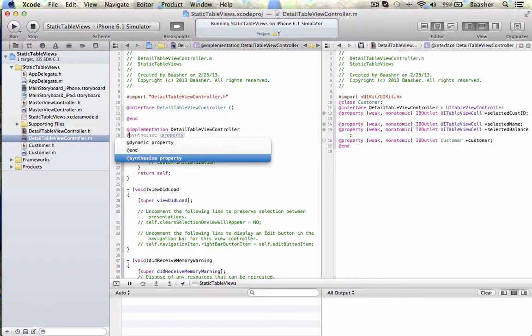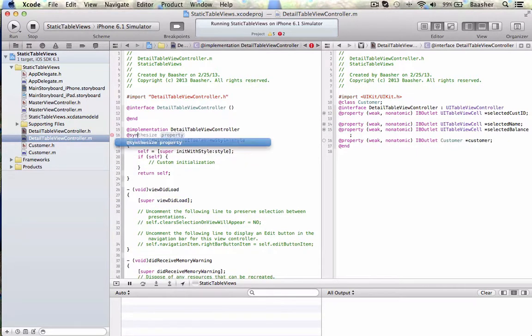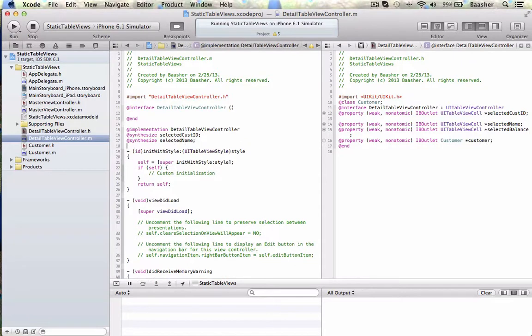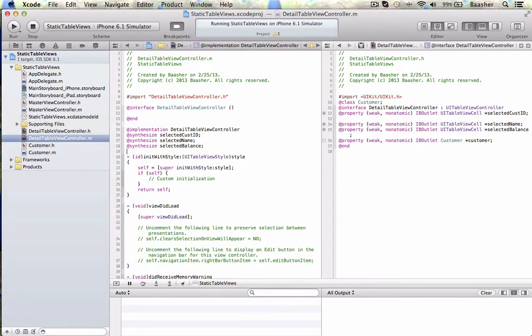Next I'm going to synthesize them. Selected customer ID. Selected name. Selected balance. Customer. And also import customer.